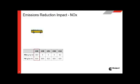Okay, so anybody seen this slide before? I like this slide because this graphically indicates what we just did in terms of vehicles. In 1958, that's when they first started regulating emissions. We were probably up in the 12-gram arena with all the black smoke pouring out. They said you got to be at 10.8 grams in 1985, and that's what we did. And then there have been a number of subsequent changes in emission standards. I couldn't list them all here, it'd be off the side of the page.